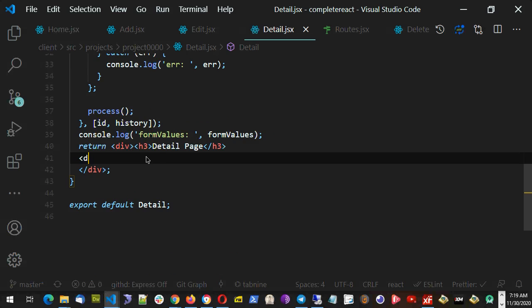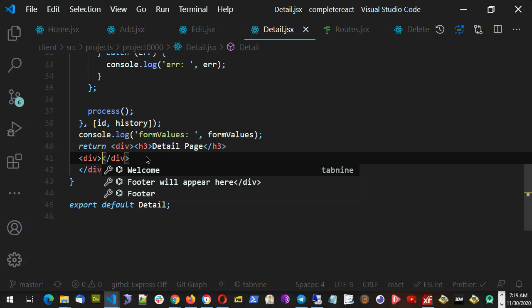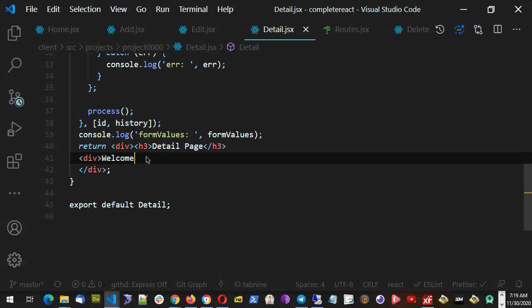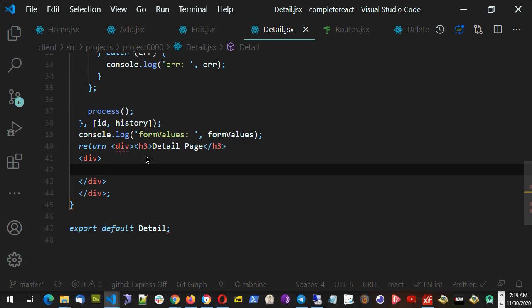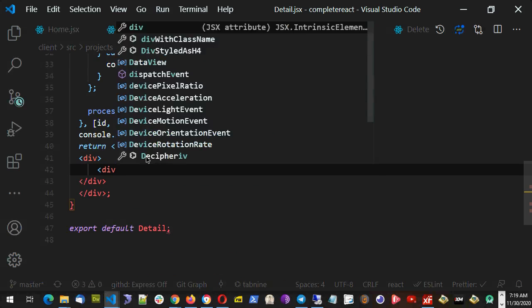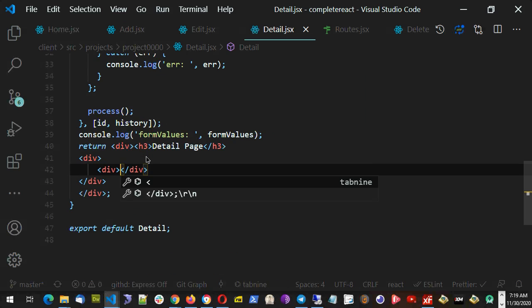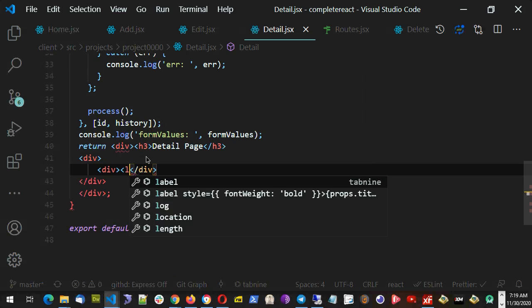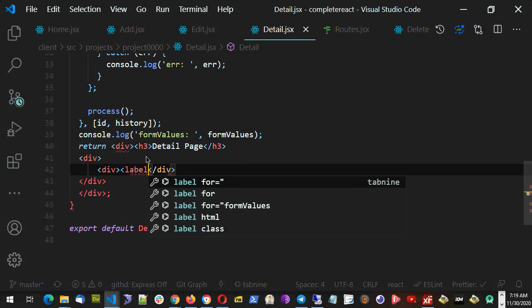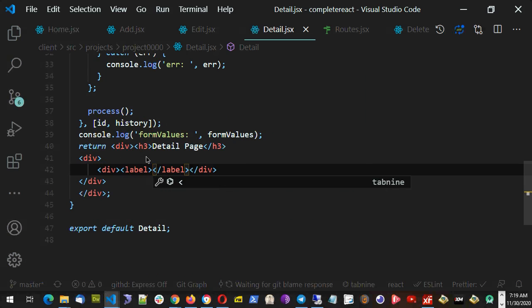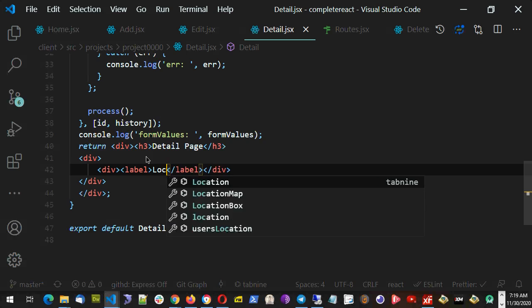So let's create another div tag, and here first I will show the location. I'm just putting a few divs and labels, and will add the condition later.